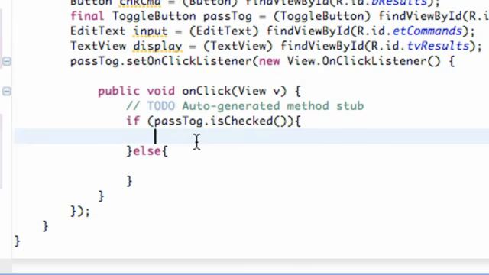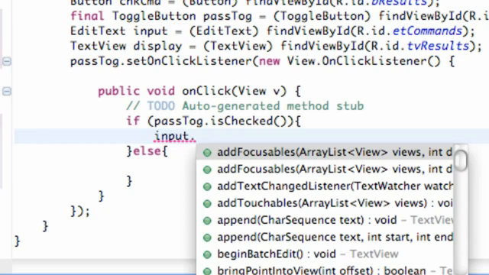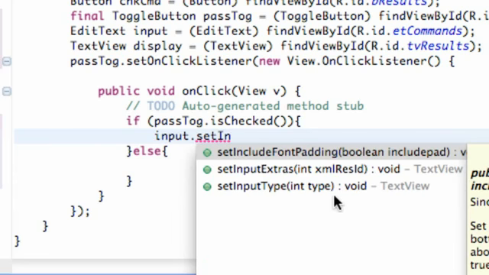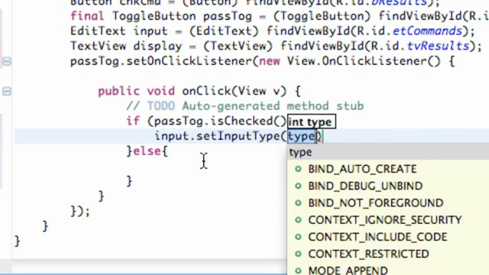Now what we can do is use the EditText variable that we set up here, which is referenced to our EditText in the XML, and we're going to change that. We called the EditText input, so we say input, hit dot, and then we're going to set the input type. There's the password type in a text view, or a number for the most part. You can make them only be able to put in numbers, stuff like that. So we're going to use the method setInputType, and as you can see it's a text view type for the most part.